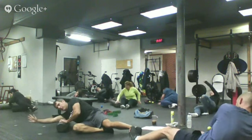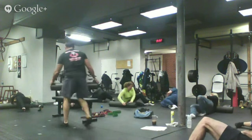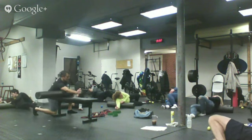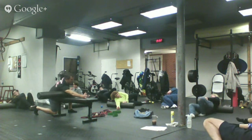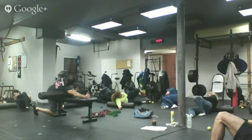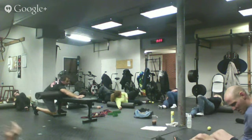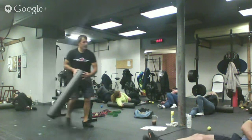Right, but you can also do that, just to show you, if you have a bench too, you can do that off of the bench. You don't have to do it off the floor. If you have a bench, just to show you another option, a lot of times this is a lot easier to maneuver than off the floor. Same thing with the pec.